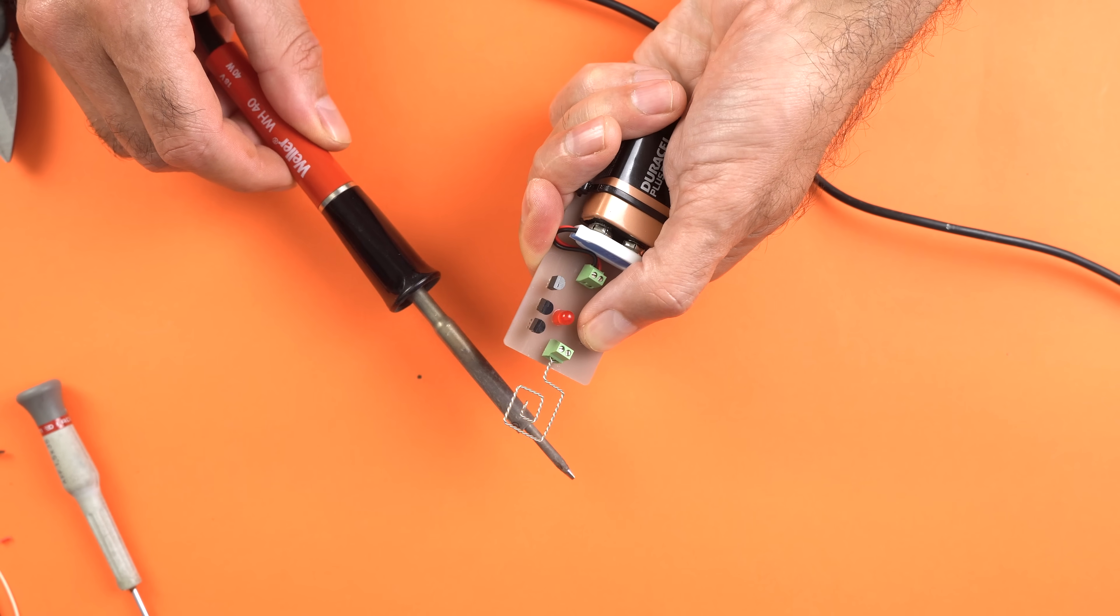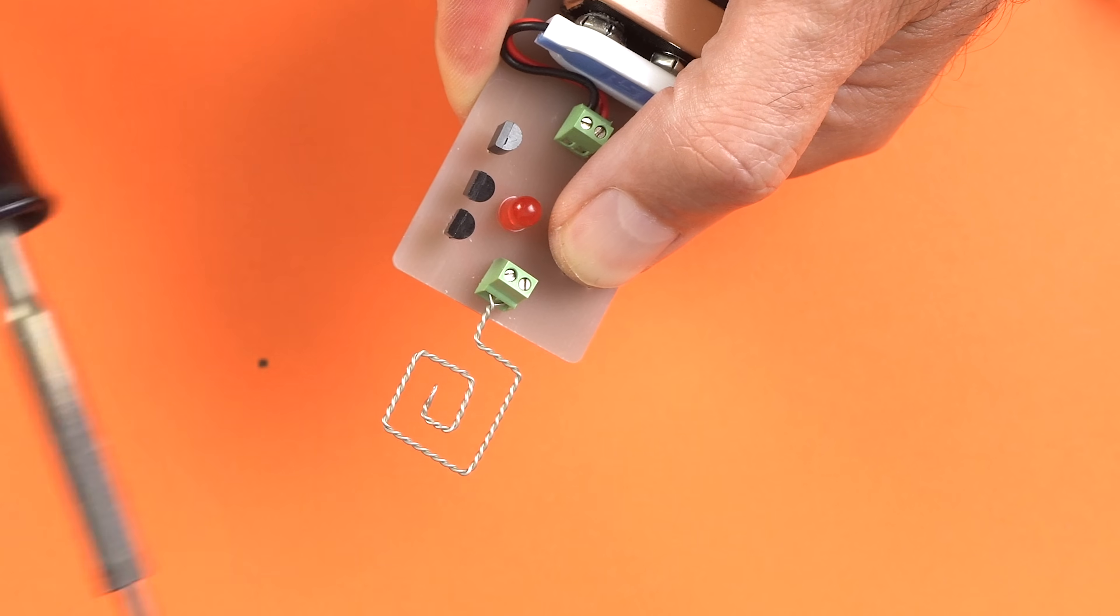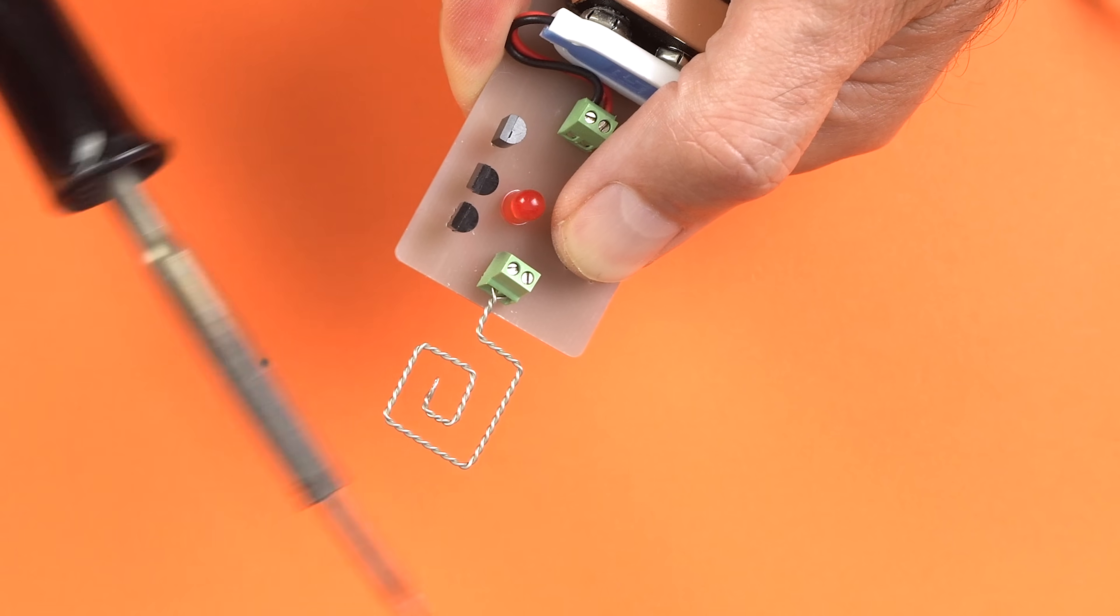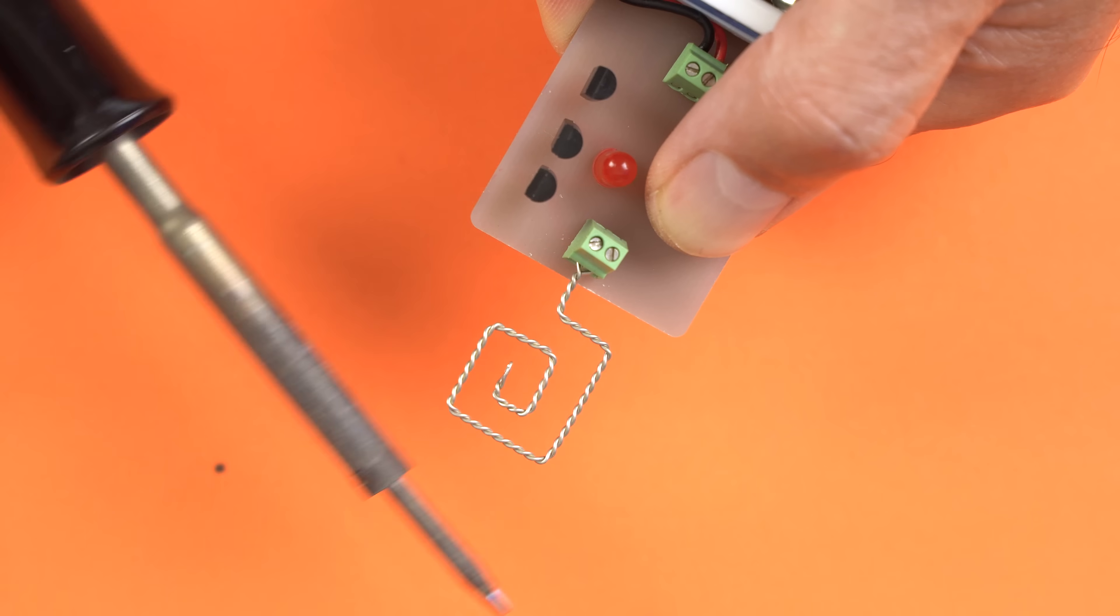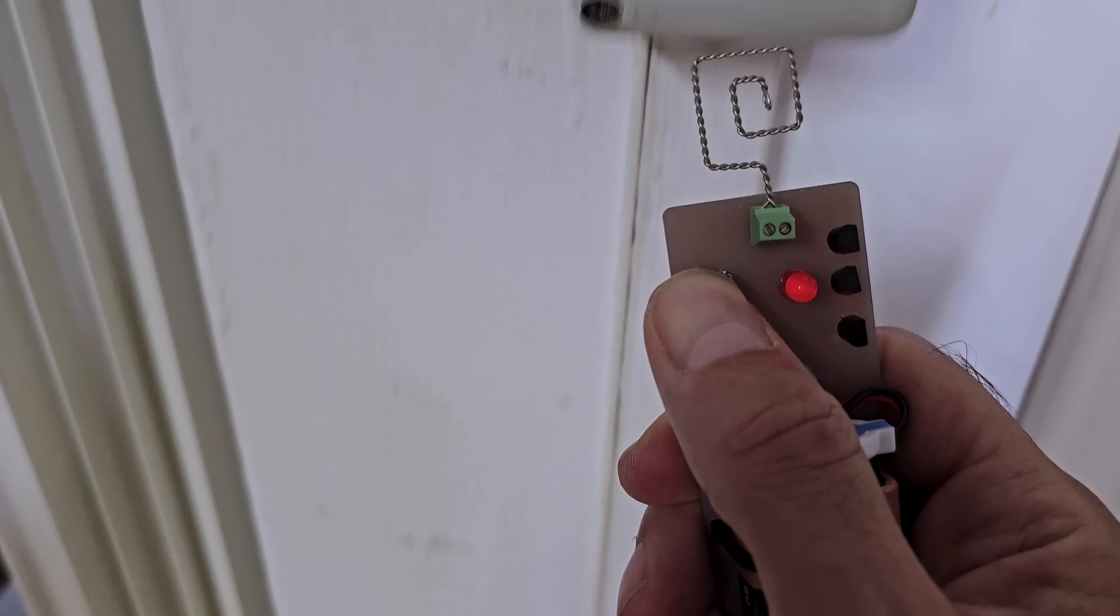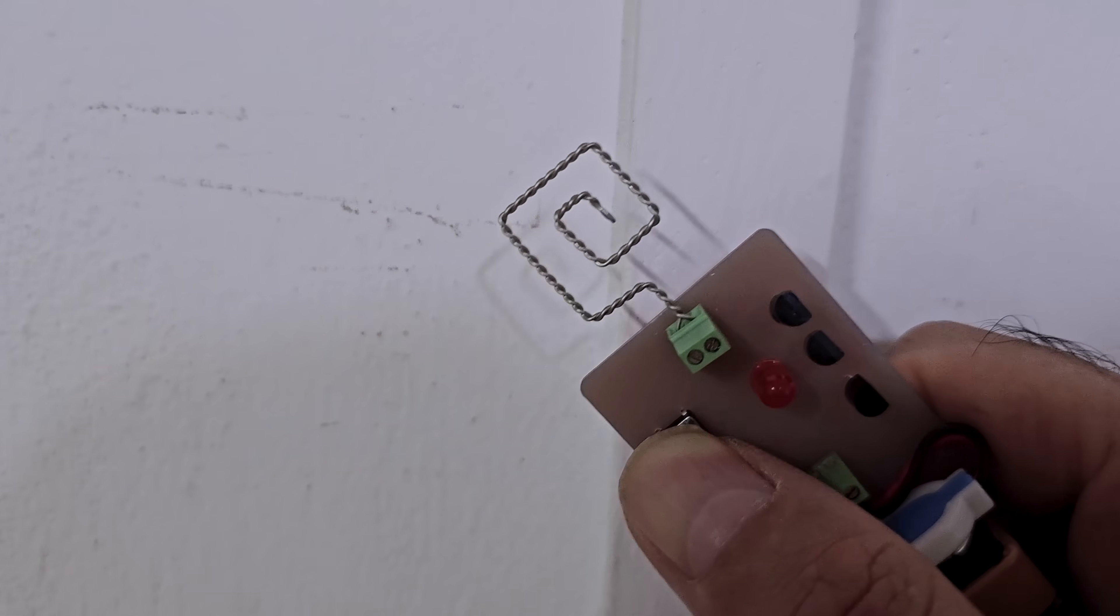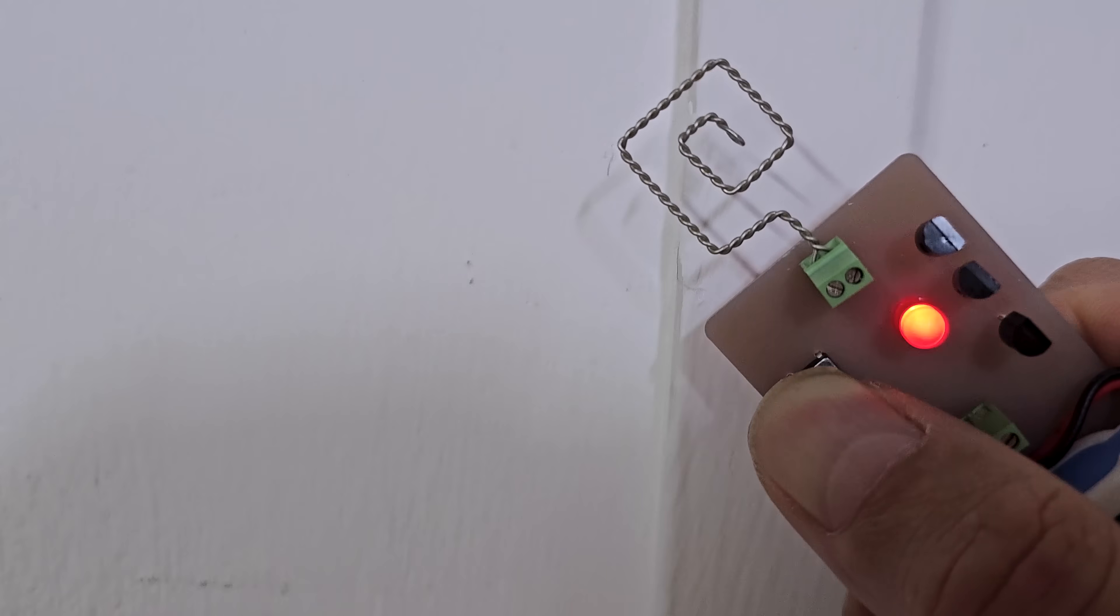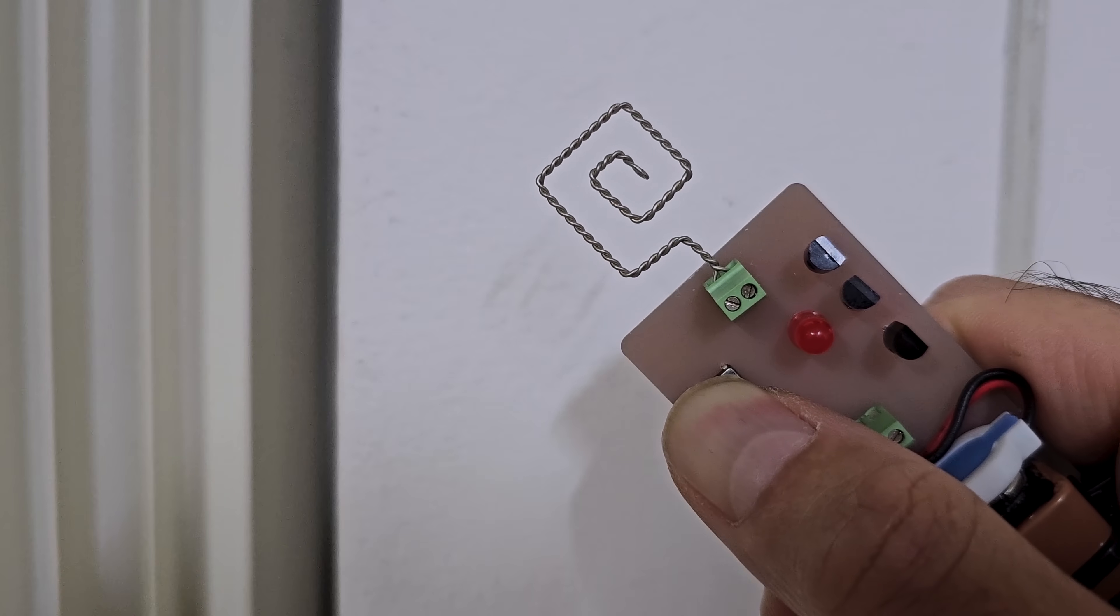It works very well. In terms of performance, it's not significantly better than the first version, apart from the improved aesthetics. As I mentioned earlier, detection isn't always reliable due to the circuit's simplicity. This small device was made purely for demonstration purposes and to illustrate the concept of signal amplification using transistors.